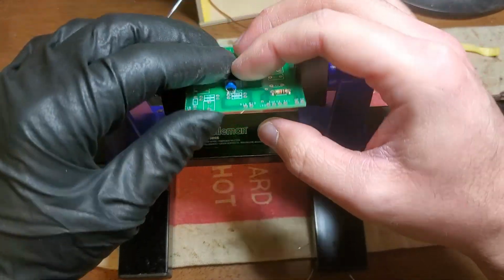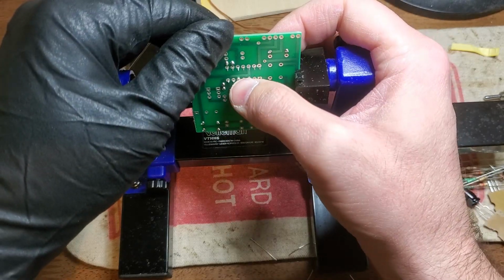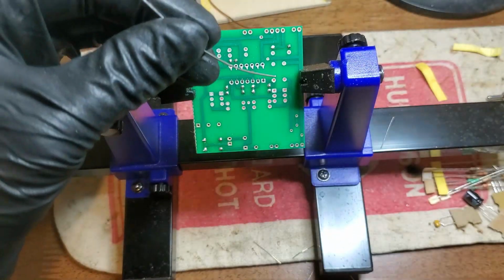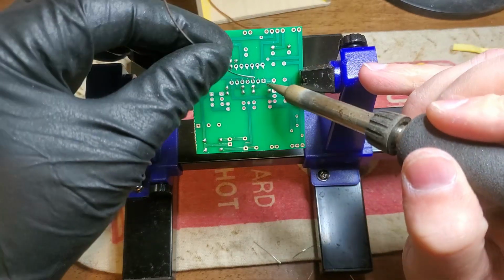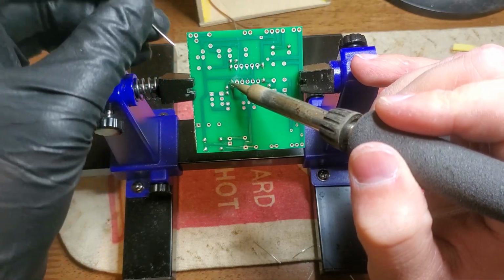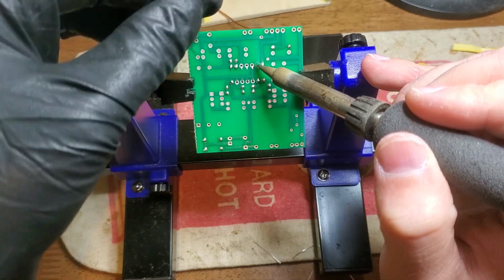I am socketing my op amp. Might be a little superstitious, but I don't know, in the event that it somehow blows up or dies or whatever, it's nice if it's easily replaceable or repairable, or if somebody, for some reason, wants to defy my vision of what is important in this circuit, that they may replace it with a component of their own choosing. But, because I am objectively better than everybody else on the planet, I chose it for a good reason. I might talk about that later.